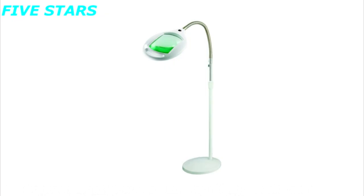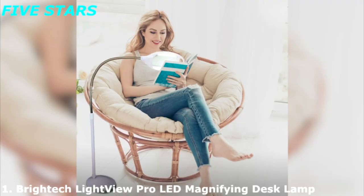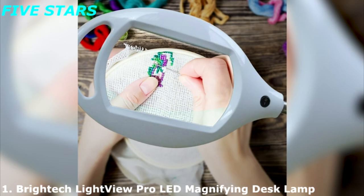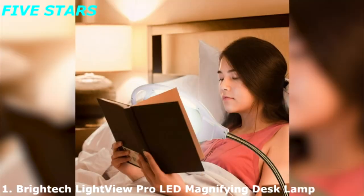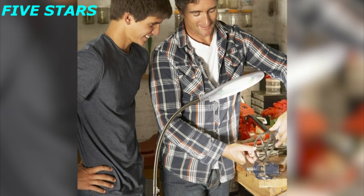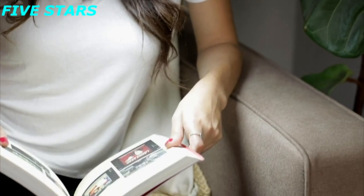LED magnifying floor lamp from Brightdeck. This lamp is perfect for anything you need a little bit more visibility with, which means it's awesome for hobbies like sewing, reading, and more. Basically, anything you do under this lamp is going to be clearer, brighter, and easier for you.